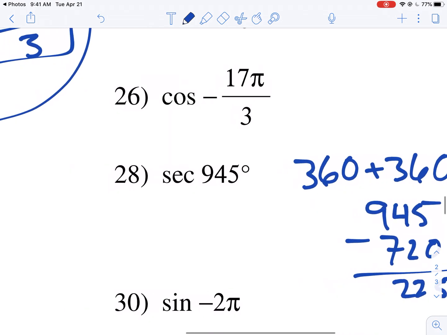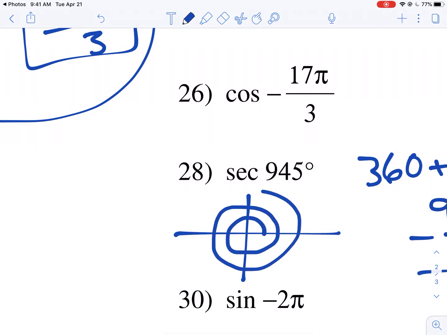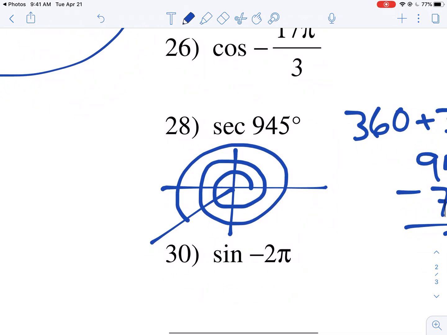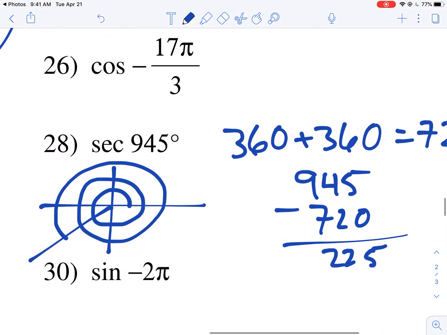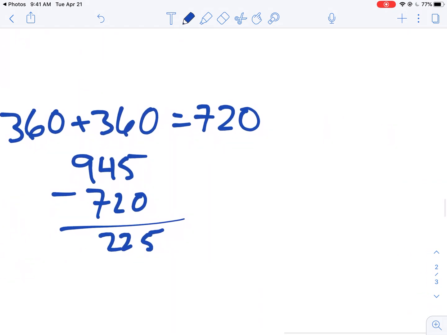And I realize that this is 225 degrees. I know from my unit circle 225 degrees is going to terminate in quadrant 3, but we'll draw this out. I've got 2 full revolutions, and it's going to stop here at 225 degrees past that final revolution. I know that this is going to end up corresponding with pi over 4 angles because I'm going to look at my unit circle. I see that I'm 225 degrees past a full revolution. 225 degrees corresponds to 5 pi over 4.